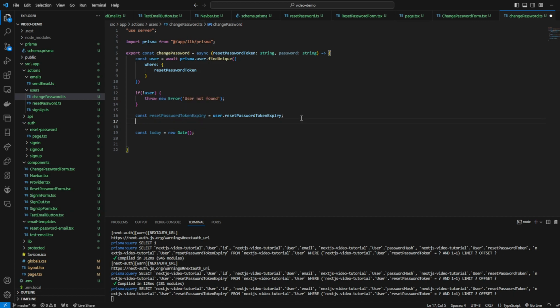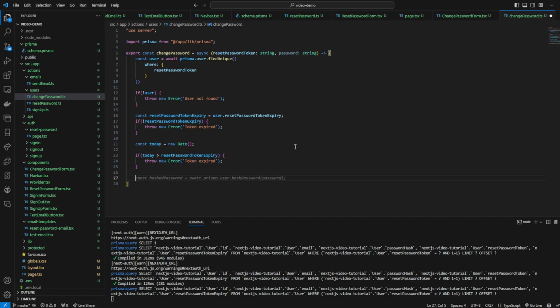So first of all, if the reset password token expiry has not been created, we'll just assume that it's expired. It shouldn't be null at this point, and we'll also check if today is later than the expiry date, in which case it's also expired.